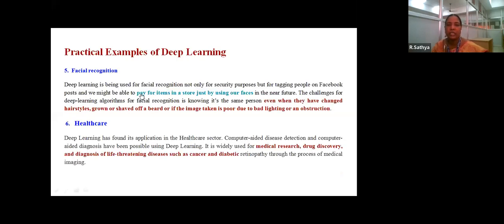Okay. And facial recognition. You just go inside the shop, just show your face, and your money will be debited for whatever item you are picking. And suppose you put it back in the basket, the money will be added back. Even you can just use a card, right? In almost most of the supermarkets in other countries, they have implemented it, and it is yet to come to India. And healthcare, you can recognize the diseases earlier, and you can reduce the death rate. Nowadays, during COVID time, we got this actual advantage. We were able to save multiple persons, right?